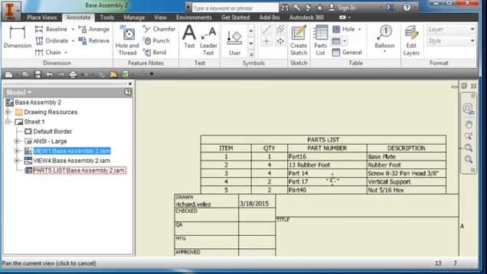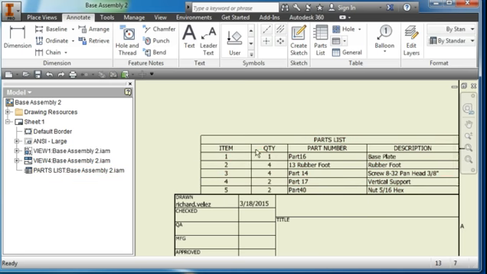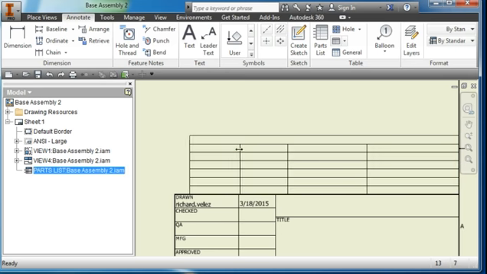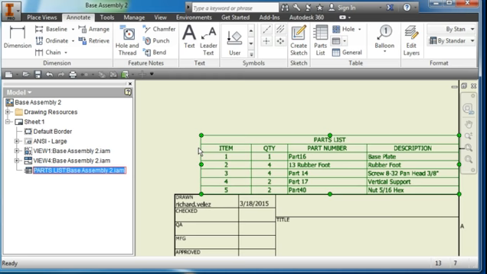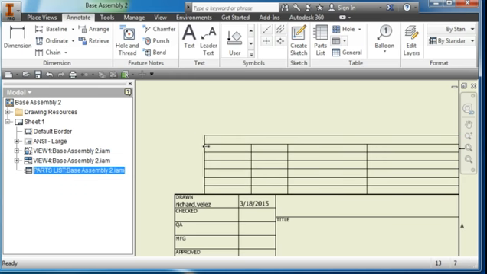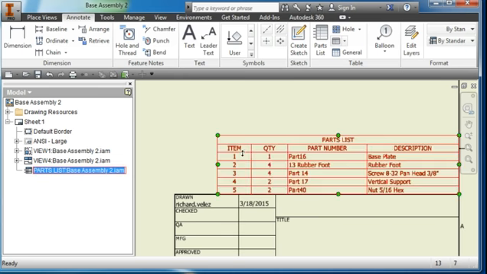Zooming in, you notice that it lists the item number, quantity, part number, which is something we're not using right now, and then the description. I can go ahead and edit the widths of these columns from here. You notice that these move back and forth, so I could make this column more narrow.